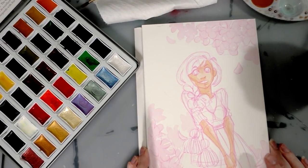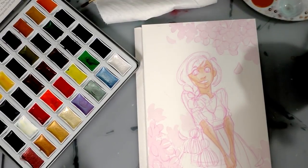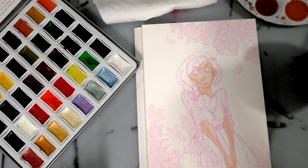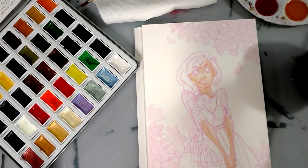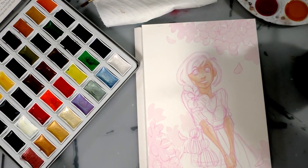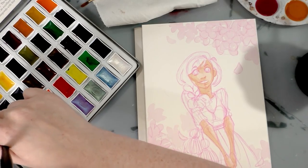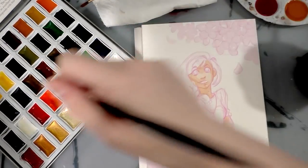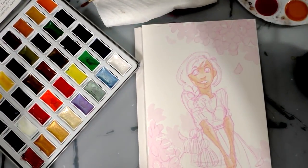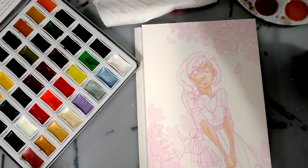That pink is actually going to be a really good pink for this. I want to go ahead and sketch in a few more flowers just very lightly here and there, free-handing them. Now that we've sketched in the cherry blossoms — and they look really good — I kind of want to start to paint in the sky. I'll go with ultramarine blue, which will make the cherry blossoms look really delicate.